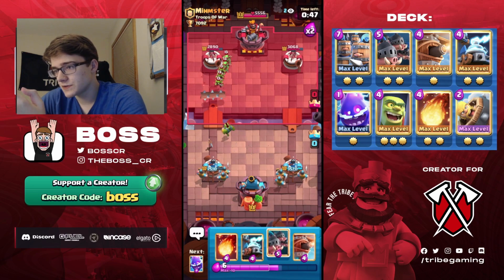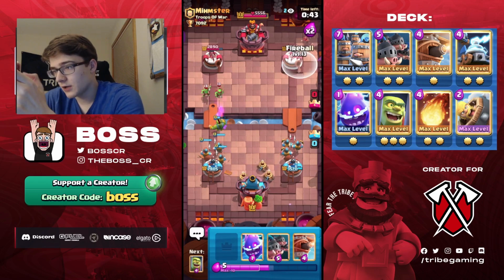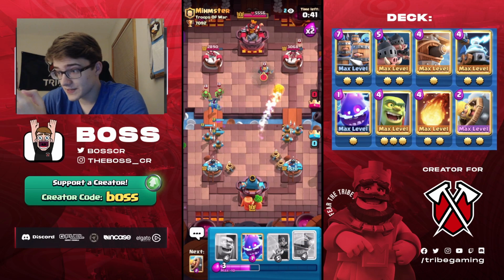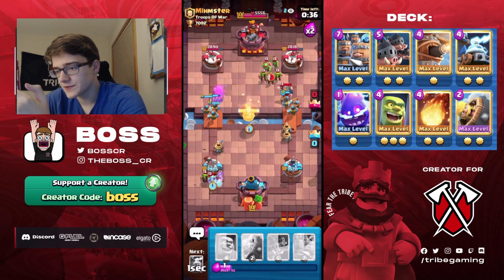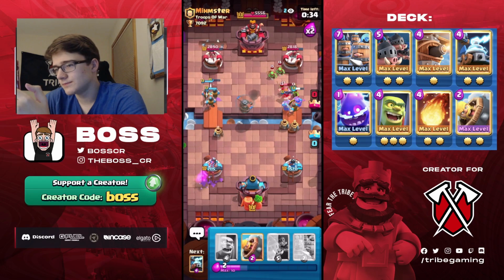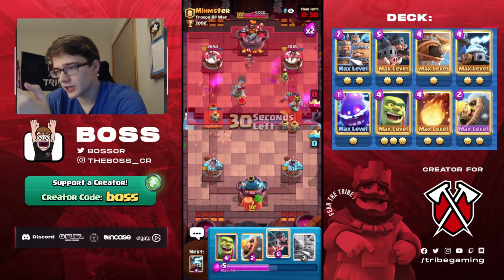So I guess we can just go Zappies here like this, and then we'll go for a Fireball on the Princess, this time making sure we don't miss it. And then we can go for an Electro Spirit here. I'm not going to commit anything else. I think it will mitigate most of the damage just because the Electro Spirit leaves it all one shot.